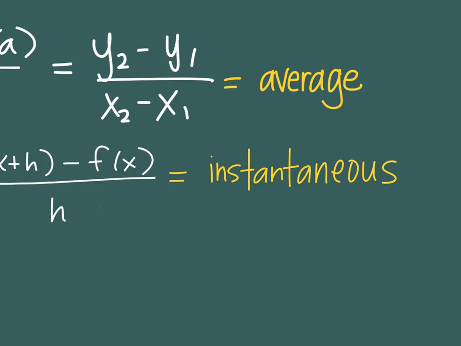If you're going for line, it's secant. If you're going for curve, it's tangent. And so always just be looking for which words to use. The words determine whether or not you have a limit in front of it or not. If it's average, there's no limit. If it's instantaneous, there is. All right, so let's practice some problems of how that's going to go.